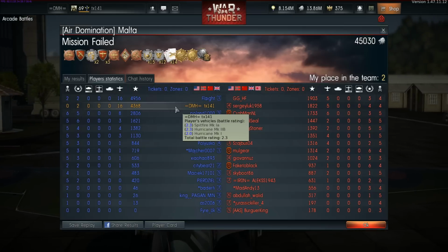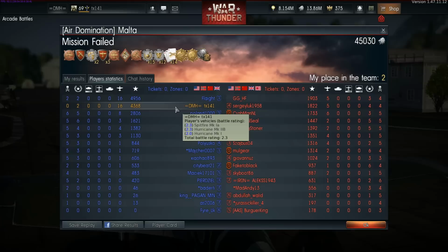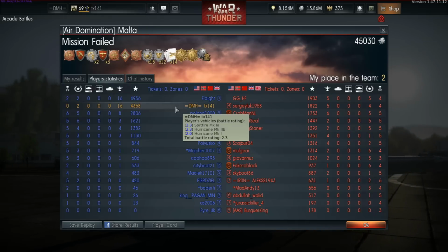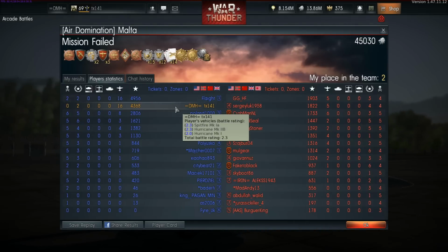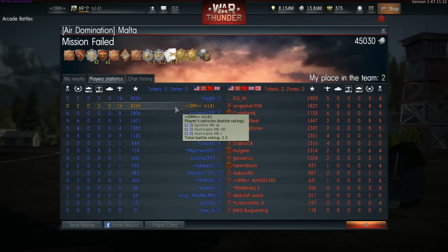But nonetheless, if anyone is looking for a versatile fighter which is able to take on any given opponent via the means of using its agility and overall manoeuvrability at lower speeds, then I would strongly recommend the Hurricane Mark IIB, as this truly is the workhorse of the RAF.